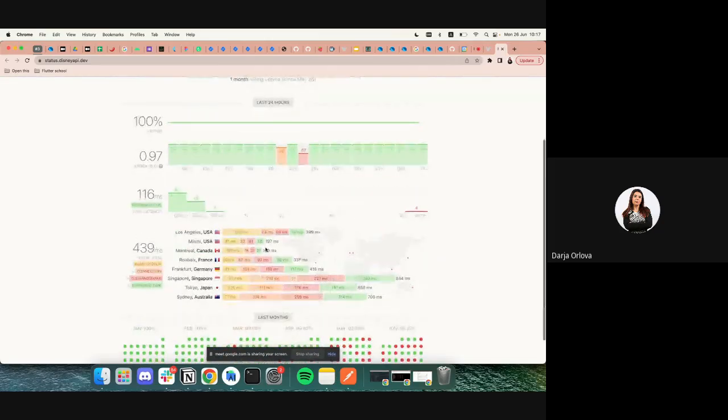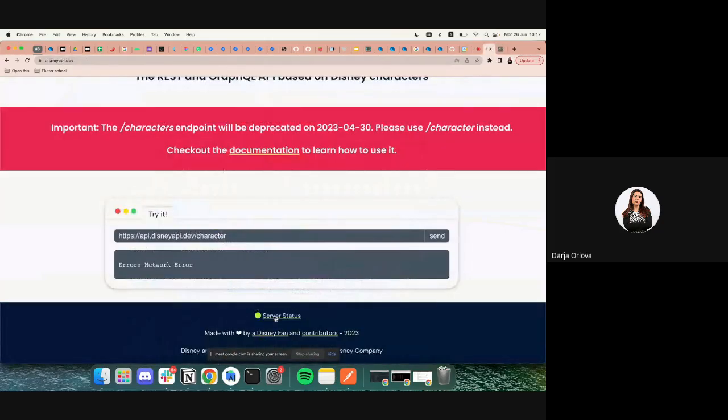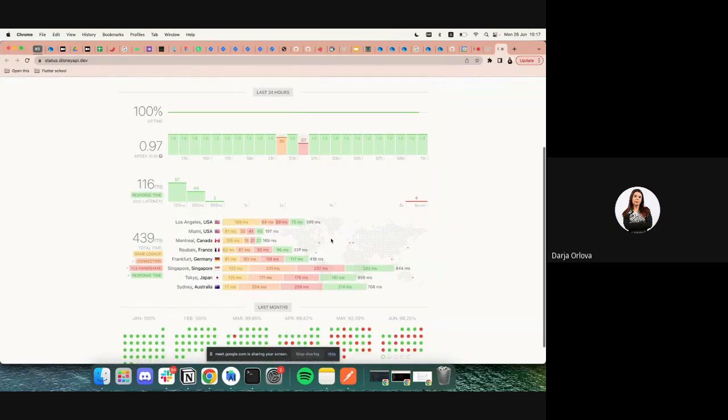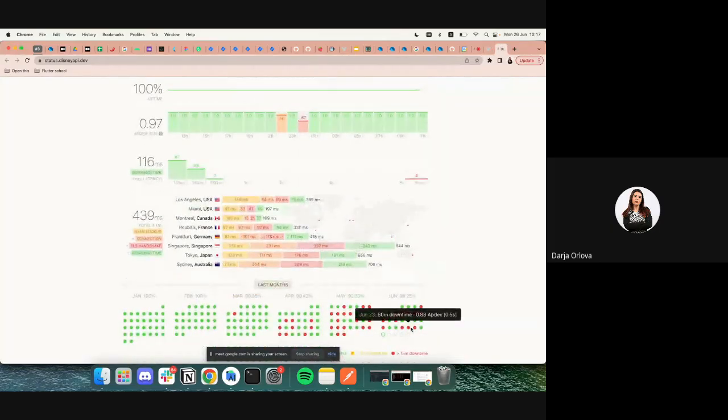Okay. They have this health page which says server status. You can always check this. Well, not always, but when APIs have this. And we can see that in June, the downtime has increased very much because a lot of the days are in red, as opposed to, for example, January and February. So I do think that it has something to do with the Heroku plan.